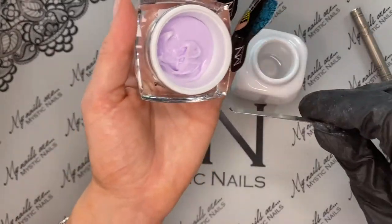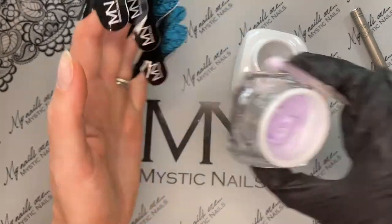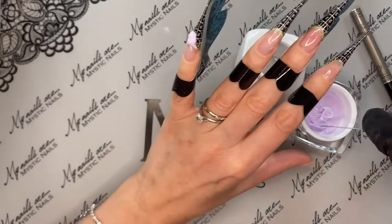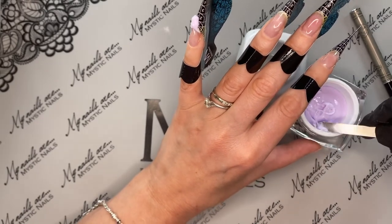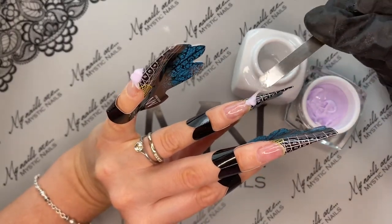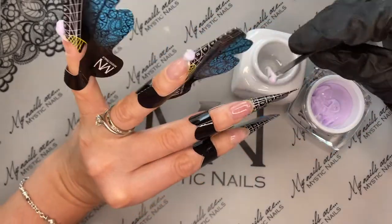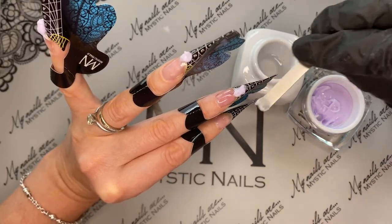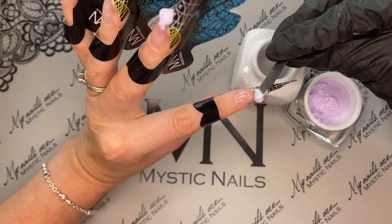Once that's done and cured, take your spatula and a small amount of Fill and Form, pop it onto the zone one area on the sculpting form, then move on to the next nail and do the same again. This is where it really gets efficient and where you can save a lot of time in front of the client. If you're a beginner worried about your timings, Fill and Form Acrygel could be a real winner for you.